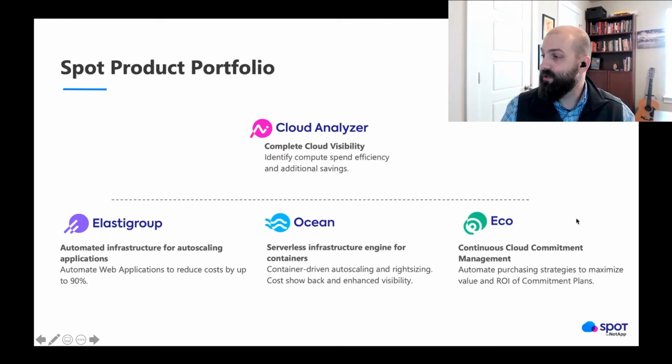Finally, there's Eco, which is a reserved commitment management platform. Your typical process for capacity planning might involve looking at a dashboard, pulling spreadsheets, and sending that spreadsheet out to be reviewed by multiple department heads or team heads. What Eco does is measure your actual consumption of your existing RIs and your existing compute needs, and automate the buying and selling of reserved instances, commitment plans, savings plans, and convertible RIs. We'll not only automate buying that, but there's also a secondary market that Amazon runs where we'll be able to broker that transaction.